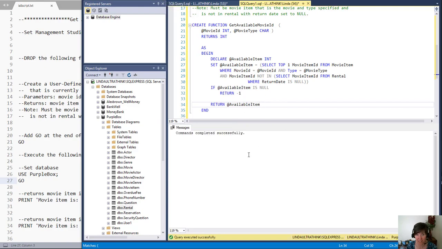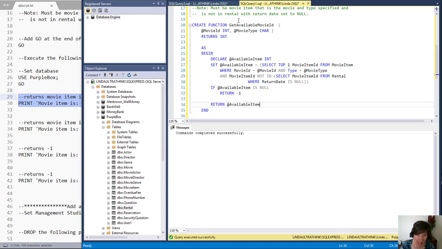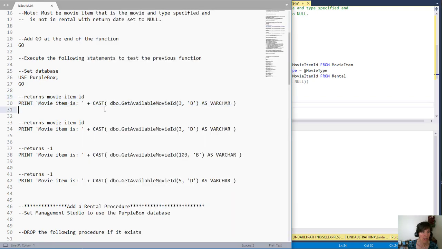All right, let's go ahead and execute this to see if everything is running right. Well, it compiles. Now that it compiled and saved, let's go ahead and test it. So here's some example commands that we can use to test it. Notice how you execute a function. Remember, when you execute a procedure, you actually call execute. But with a function, you just use the name of the function and in parentheses put the parameter. Use the name of the function followed by parentheses and the parameters.